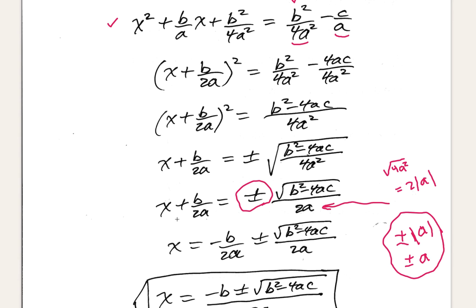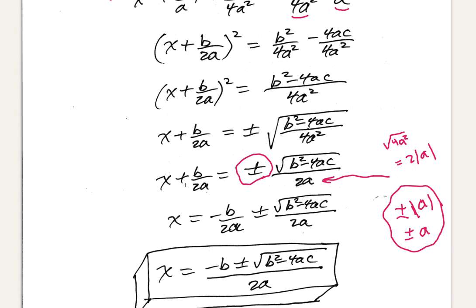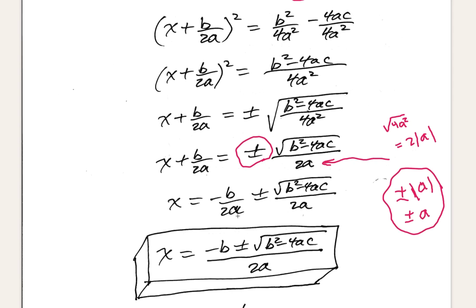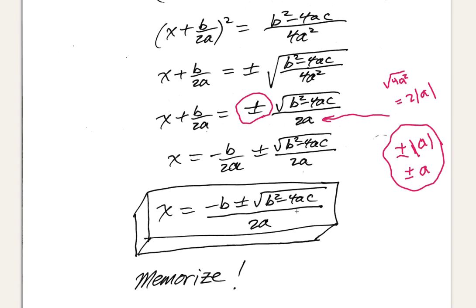Okay? All right, almost my last step here, my penultimate step, is to add negative b over 2a on each side, isolating the x over on the left-hand side, so that we have x equals negative b over 2a plus or minus the square root of b squared minus 4ac all over 2a. When I add these two together, notice that they've got a common denominator, so voila, we're there. x is negative b plus or minus the square root of b squared minus 4ac all over 2a, okay?